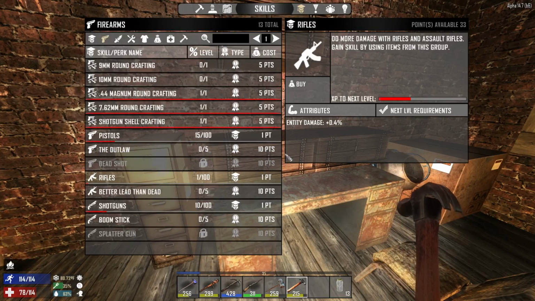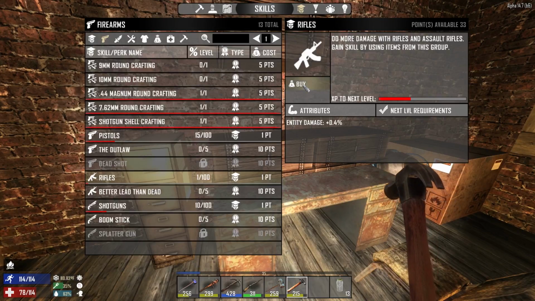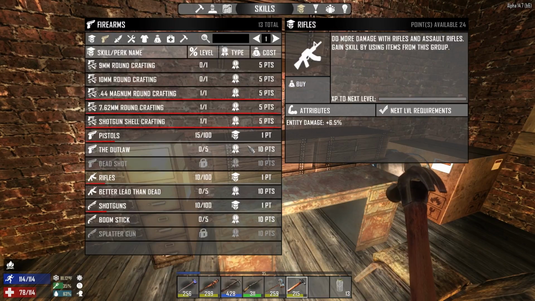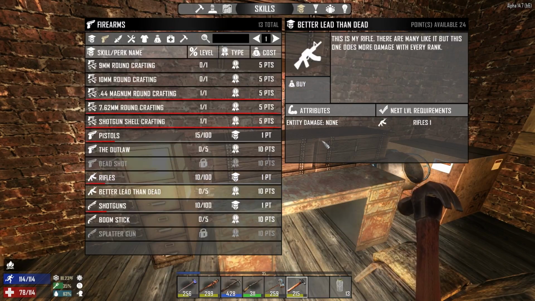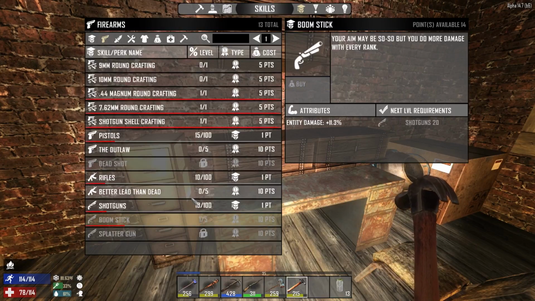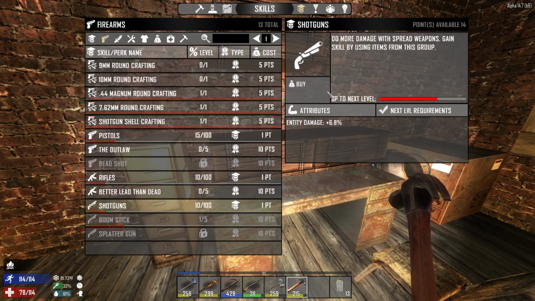I do kind of have some 7.62 ammo to spend. Here, we'll go ahead and do that. We'll get that up to 10 as well. That just gets us a little bit of a bonus, that's all. This is my rifle. Yeah, that's just kind of like the bonus damage, kind of like the boomstick one. We might actually take that one. There we go. That gets us a little bit more damage, and I think I'm going to leave it right there. So you can see those are all of the gun perks right now.